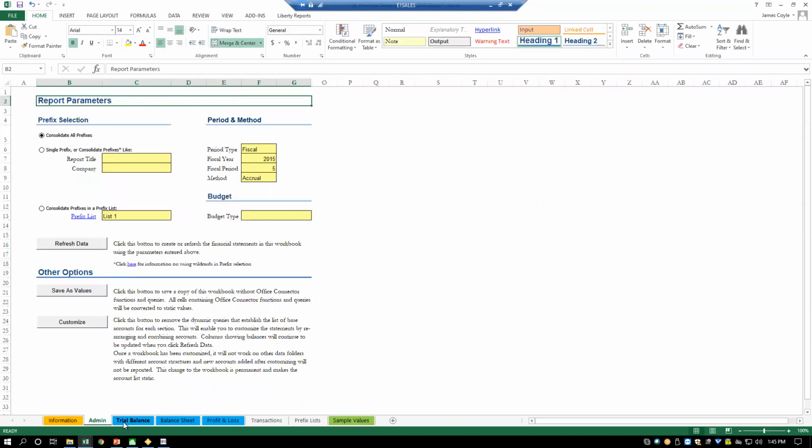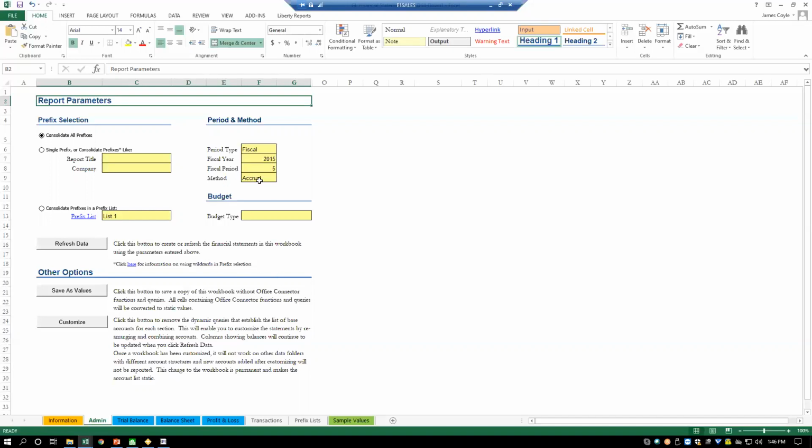But in this case, it's going to work very similar to the financial statements in Sage, but the financial statements have limitations, right? There's only certain things that it can do, and that's like 2 years of information, and it can't run on future periods, and there's other limitations. But Office Connector financials is not limited in any of those ways.